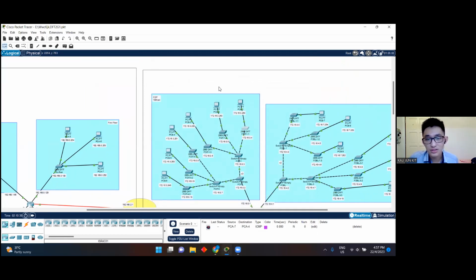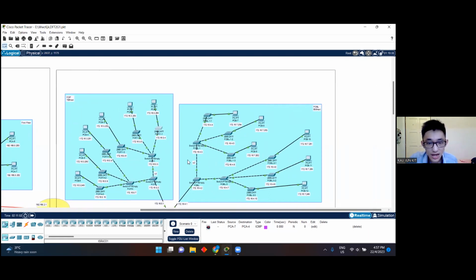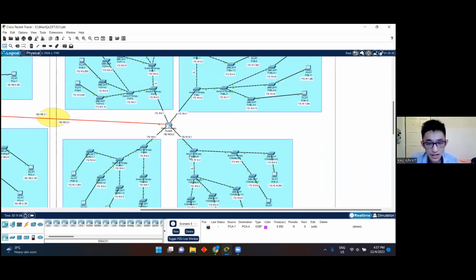The maximum hosts I get is only 216, so I multiply 3 times, then we get 648 hosts, which is still not enough for 720 hosts. So I added an additional switch to make it bigger until we can reach the 720 hosts. In the same concept, here I multiply 2 times, and here I multiply 2 times.